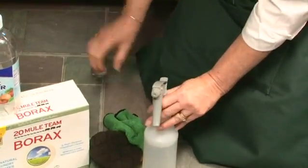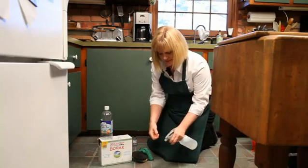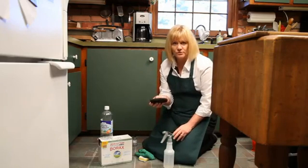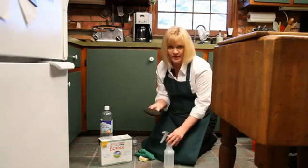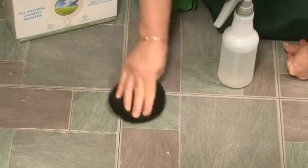Now what we're going to use is the white vinegar, and we're going to spray it right on the vinyl floor. It's the acid in the vinegar that's going to break down any of the wax or dirt buildup that you have. And you're going to have to use a scrubby sponge. This is very slow and meticulous work, but it's going to pay off in the end. All you're going to do, work in a circle, let the vinegar do the work.